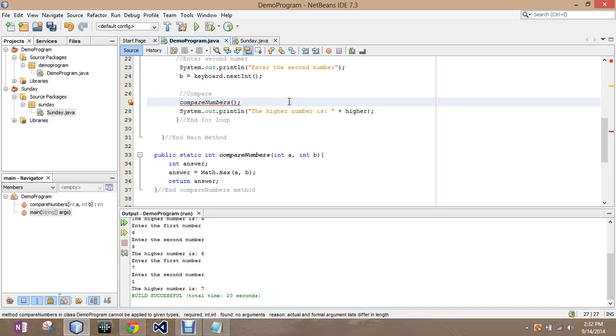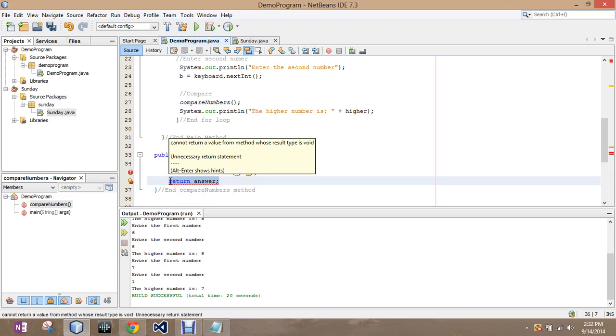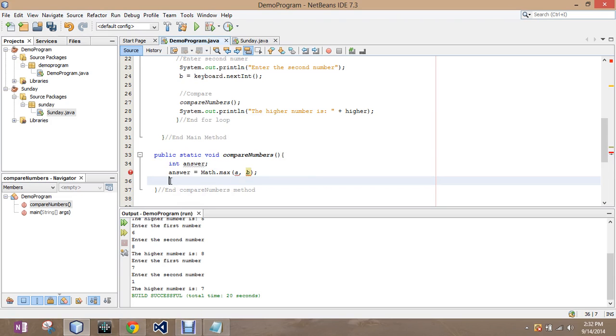be a void method by itself here. I'm going to change public static int to void. Now, because it's void, we don't really want to pass anything down, so it's going to be blank parameters. And then the other thing is it's going to say we cannot have a return statement. So we're not going to return anything here, and that is okay for a void method.